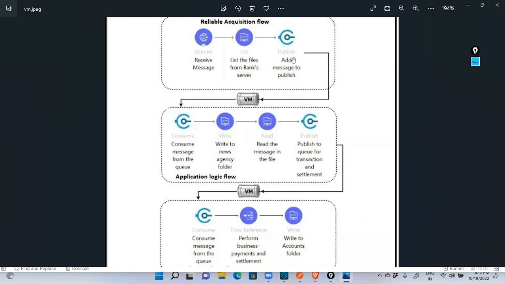After that, whatever files are available, they're simply pushing this entire message into their virtual MQ. Why are they pushing? Every 1 hour this job is running, and we don't know how many updated files, the list of files, there are. Time being, they're pushing inside of the queue. Then where do we read the data this time? Read from the queue, where your entire file list is available. Why are they pushing? Because every 1 hour maybe a new list of files is coming. So every 1 hour the files are again pushing entire data inside of the queue.